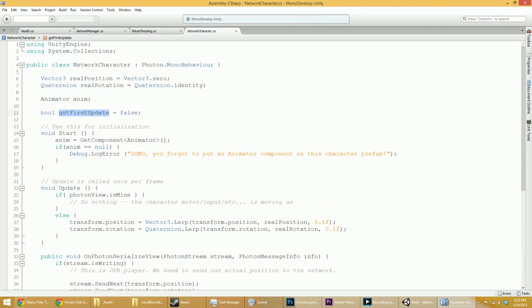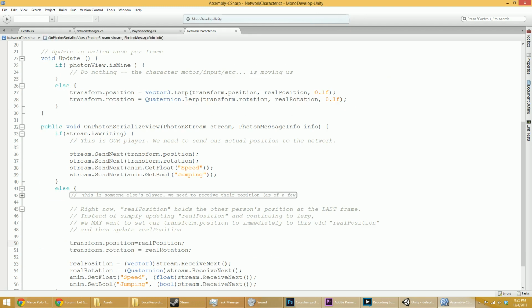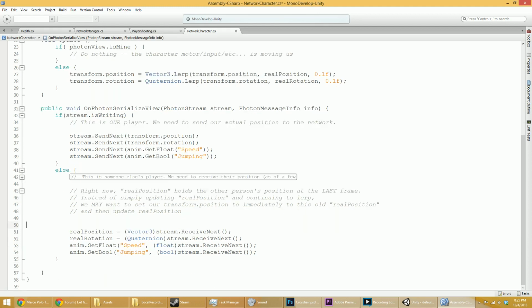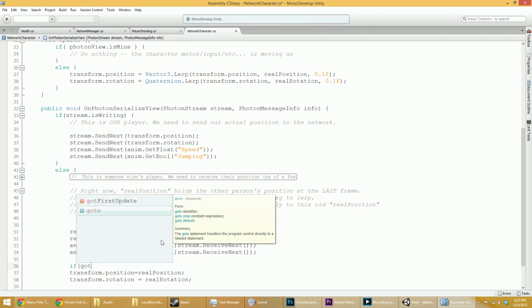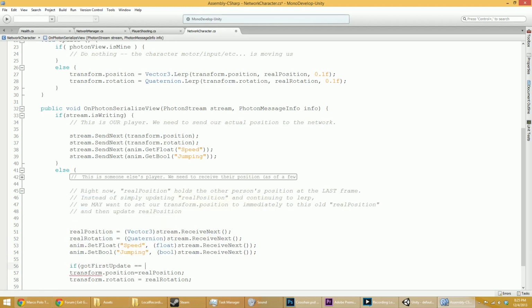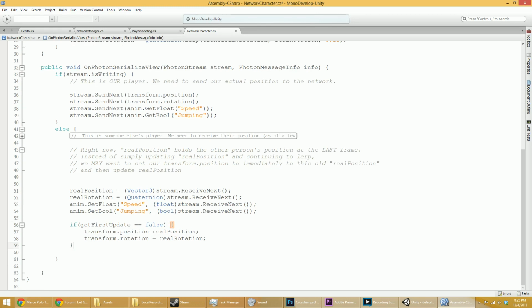However, I'm actually going to get rid of this here and move this down here. This is our first update. So if got first update is equal to false, if we've never gotten the position before, then you know what? We don't want to do the teleport from position 000 or the slow slide from position 000 to the real position.